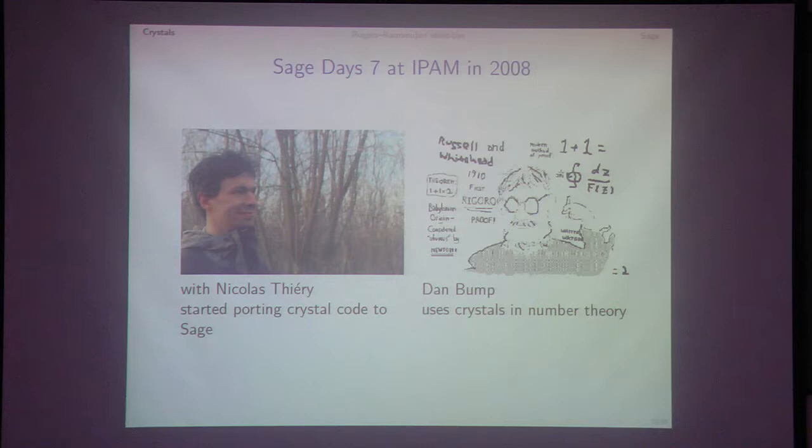And I coded more and more and more of my stuff in Sage. And I thought, this is just for myself, you know. At least I can still read my code after two weeks. I can still use it. So I was happy. And then a couple of years later, we were approached by a lot of number theorists. And they all said, oh, we are all using the crystal code in Sage. And I had no idea that they were all doing that.